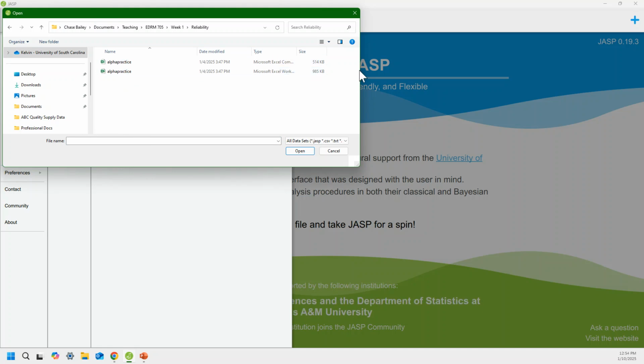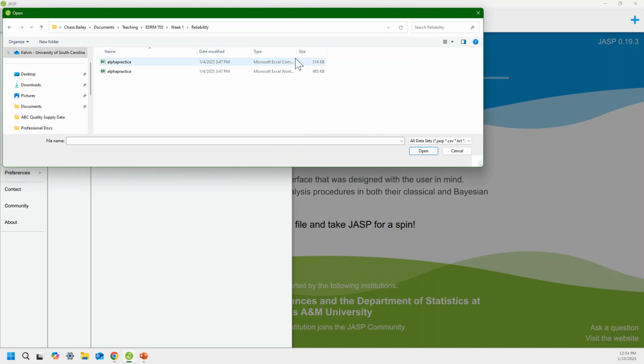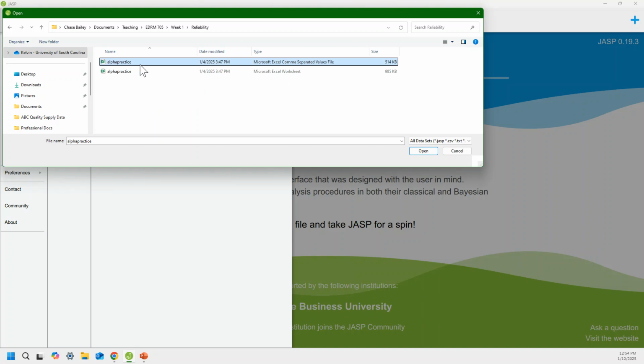If I extend this menu here so that you can see it, I have it saved as a CSV or a comma separated file here. And I also have it saved as an Excel file here. Either one of these is going to work, right? But the traditional method is to import a .csv file. And so I'm going to import a .csv file. I'm going to click open.